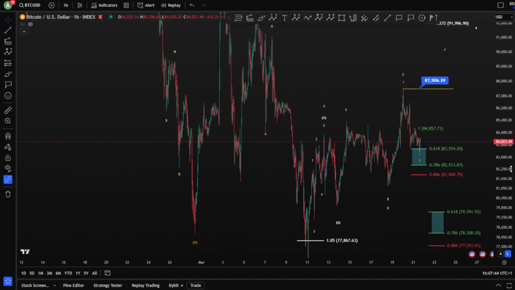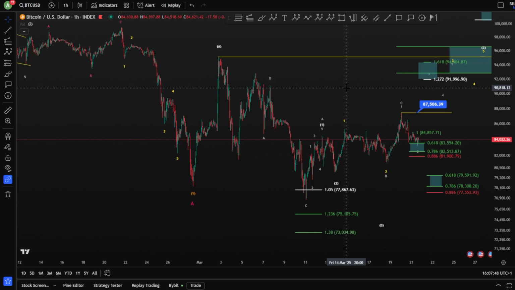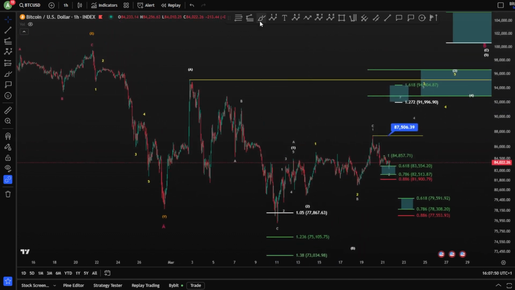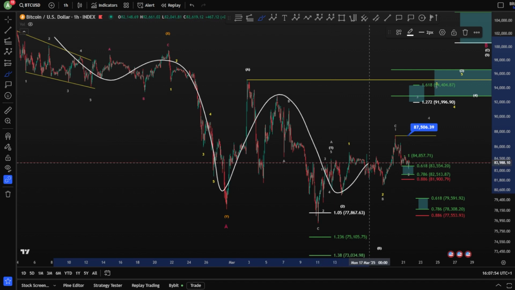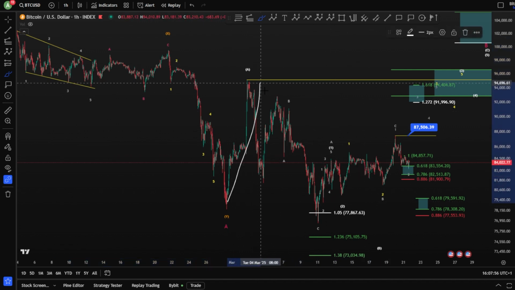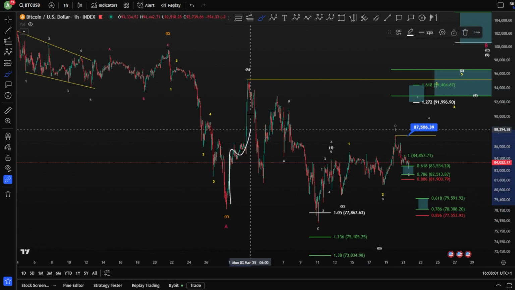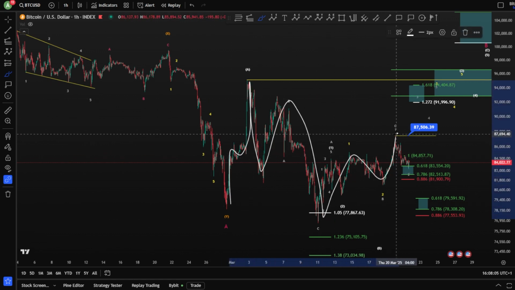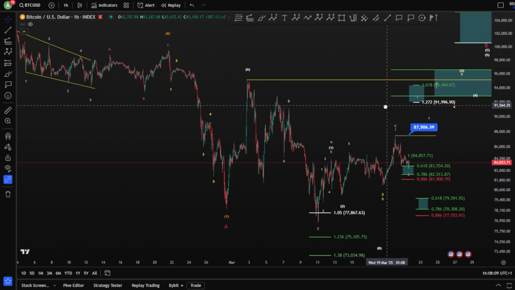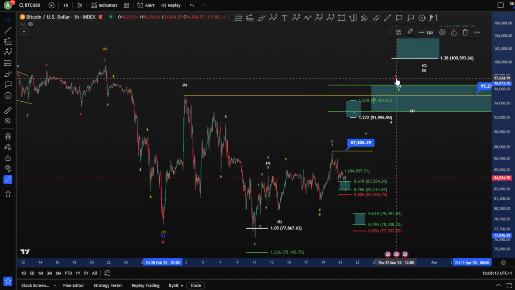That is because of the time taken for this wave C. Second reason is that we are in a bear market. Don't forget this. We are in a bear market. And third reason is that we can say that we finished a structure here: 3 waves up, 3 waves down, 3 waves up again. This is a structure finished. It can be a WXY, finishing a wave B that we were expecting to have a huge wave C for it.